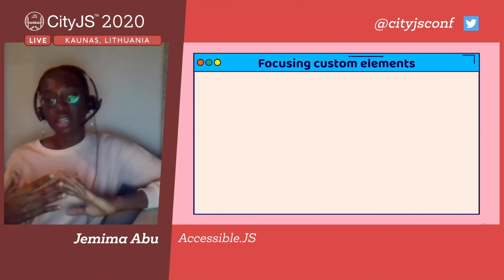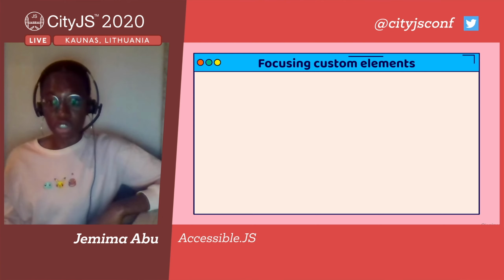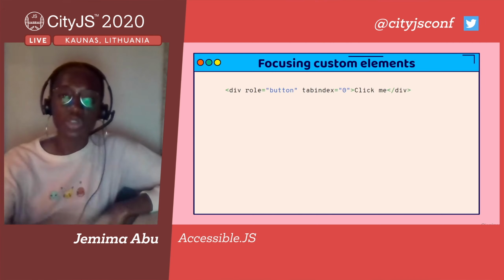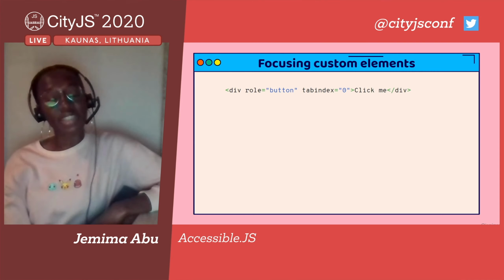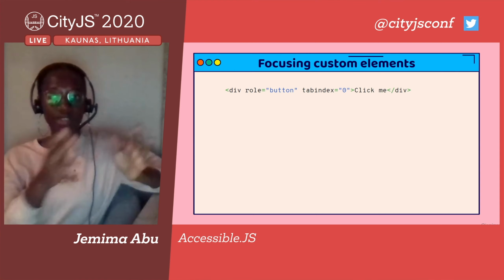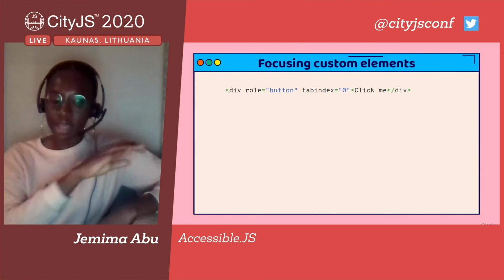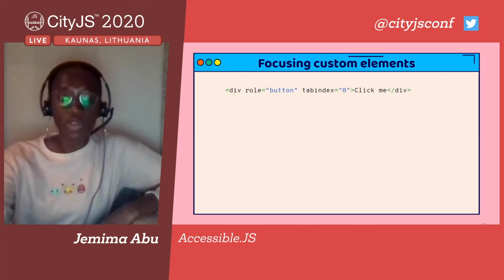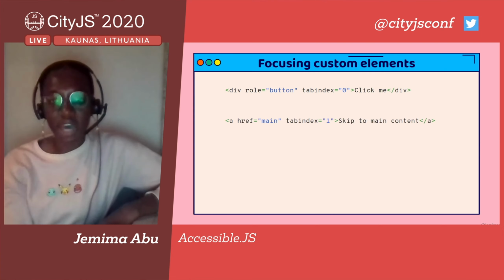But then what is the alternative to that? How do we ensure that we don't miss out on all these features just because we want to use custom elements? Because sometimes you just don't have a choice. So the first thing you can do to make sure that the custom element you build has focus is to use a tab index. A tab index is what allows an element to be focused on. What that means is that it adds it to the natural tabbing of the page. So if I set my tab index to 0, that element is going to follow the natural tabbing of the page. It's also possible that you want an element to be the first thing that people tab on when they reach a page. In that case, I could have a tab index of 1.